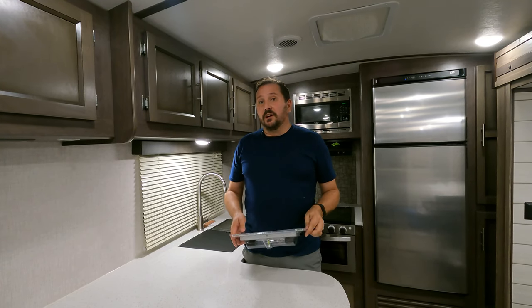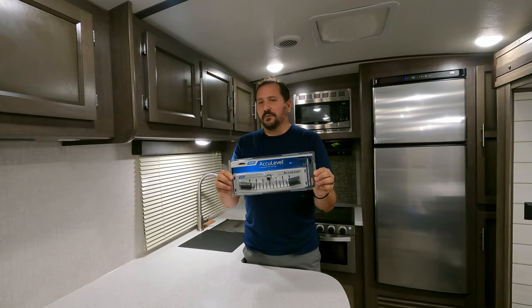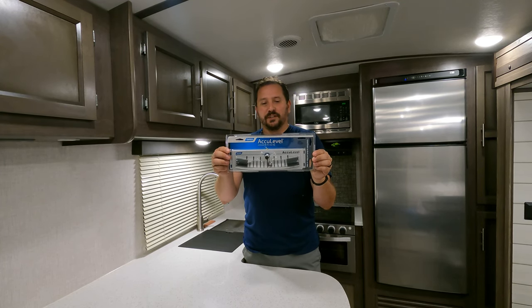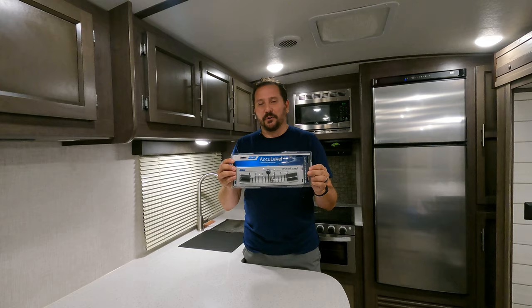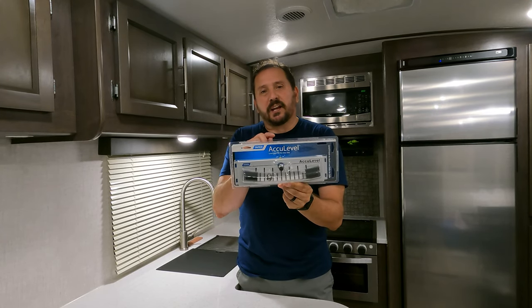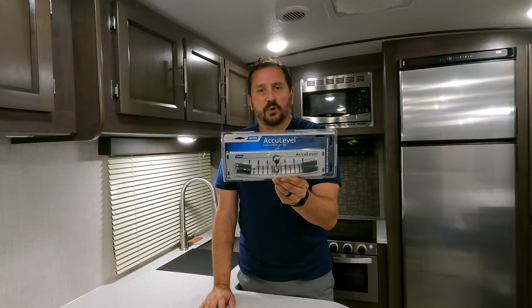Here at the Doug and Nikki mobile testing studio, we have a product you couldn't have missed the memo on. This is a Camco bubble level for RVs, which is much bigger than I thought it was in the photo — but I wanted a big one. We have a couple of small bubble levels on the trailer and sometimes they're a real big pain to read, and you've also got to tap them to free up the bubble. I thought this thing would be much easier to see and work with.